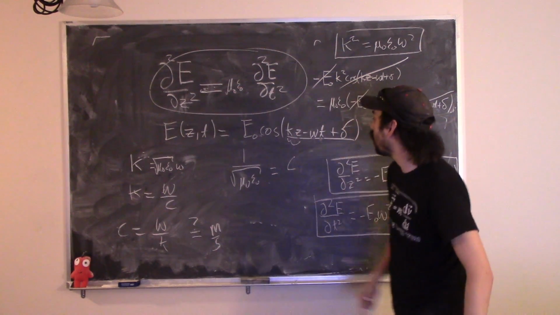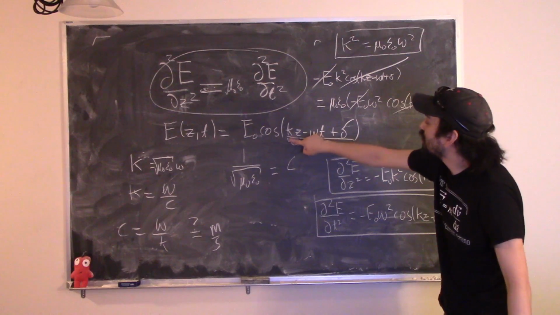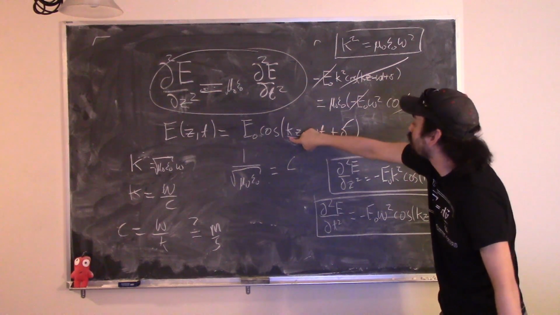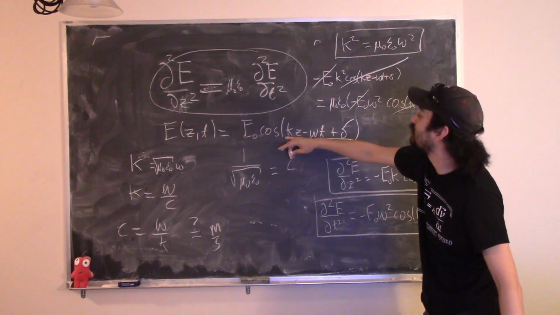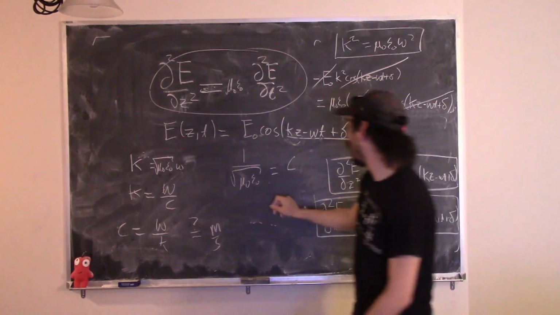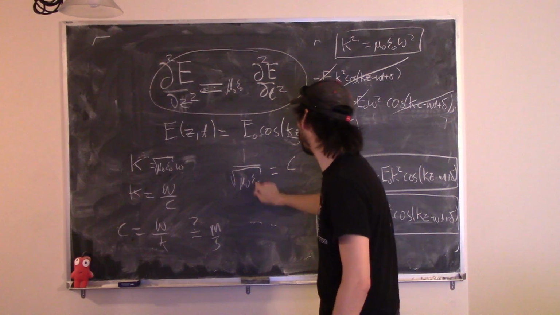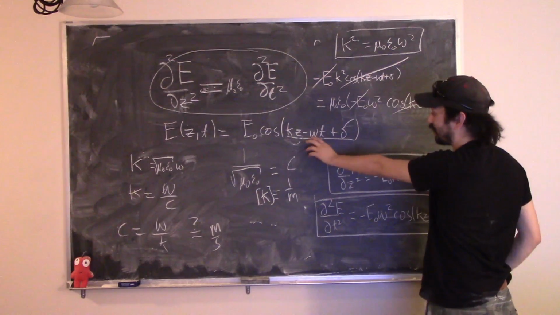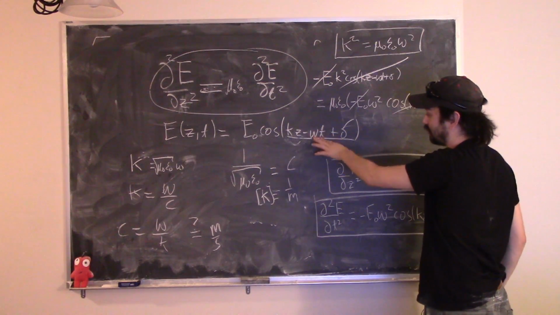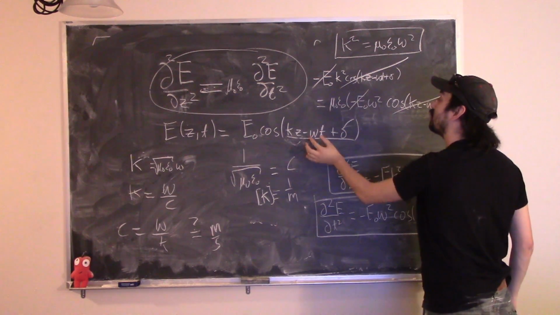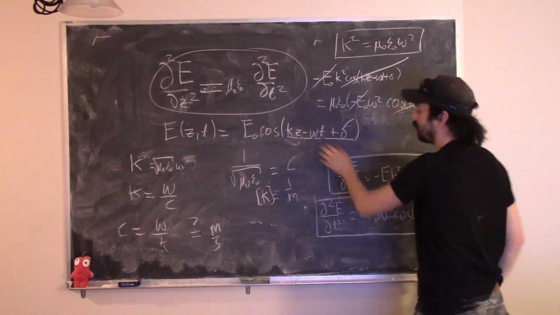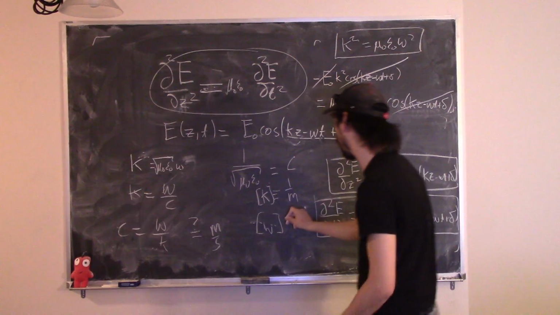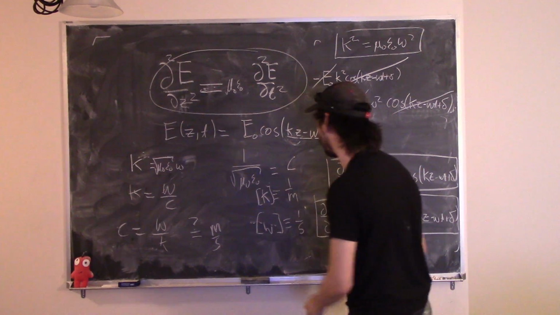Let's walk back through the arguments that we had before. This needs to be dimensionless. So when I multiply a meter times whatever k is, I need to get something that doesn't have a unit. So that tells me that k has units of 1 over meters. I can say the same thing about omega. When I multiply omega times time, this needs to be dimensionless. And so if time is units of seconds, omega has units of 1 over seconds.